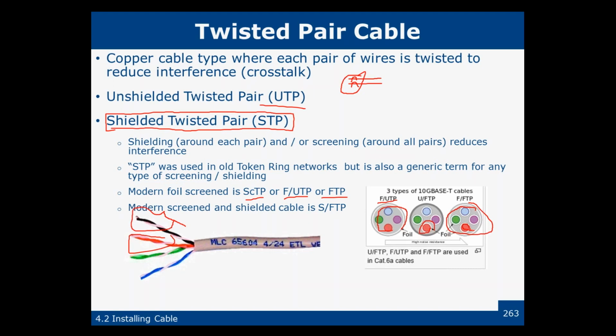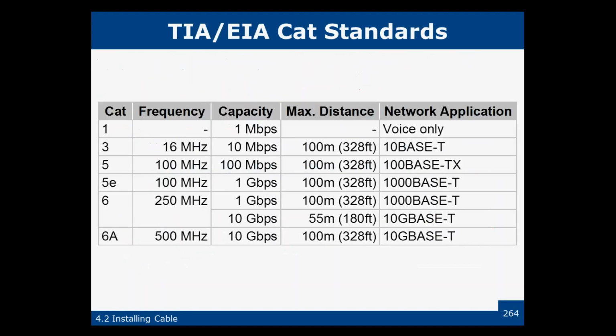When we get to coax, it is shielded. The original shielding was a woven steel sort of shield that went around the system. This is one thing that they may ask, and we go to categories. Cat 1, way back when, is voice only. When I first started, we had Cat 3 cable and Cat 3 standards, 10 megabits per second. And most of these, you'll notice, go 100 meters.